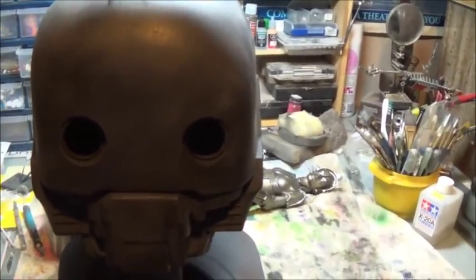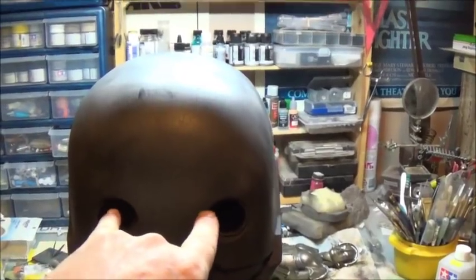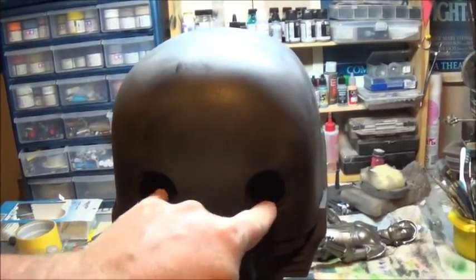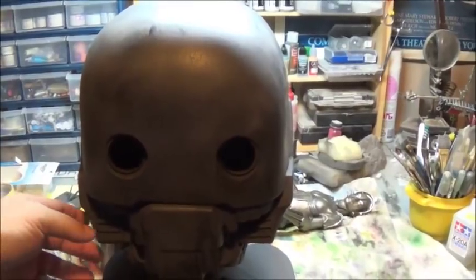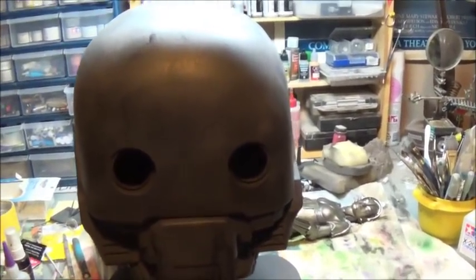But I've noticed from watching the film that one of the expressive things about K2SO is that his eyes move. They move inside of the sockets there. They are not static, straight up droid eyes. Now, a lot of the kits and stuff that I've seen have shown just basic straight up droid eyes.